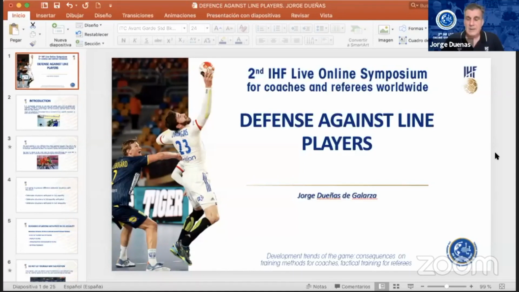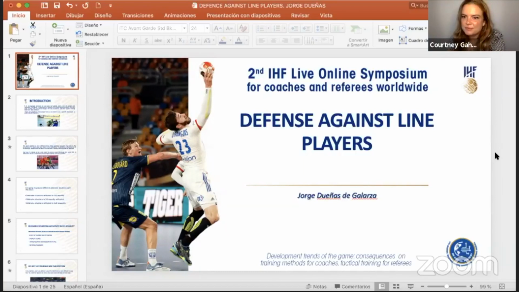Maybe if a line player is not so big, is small, or maybe it's for example one wing who goes inside the 6 meter line, we can change the idea, because in this case we can fight with this player more easily. But in general, for me it's interesting to defend in front of the line player.